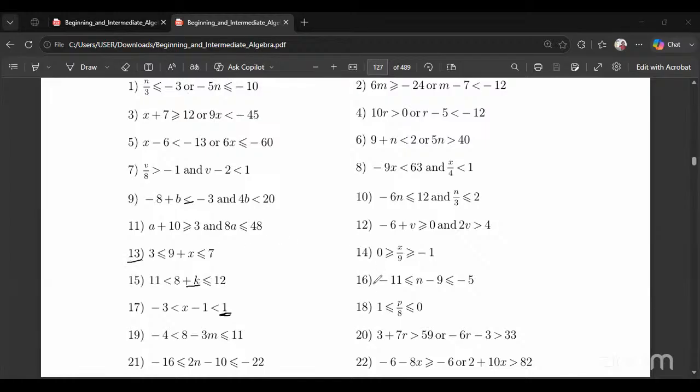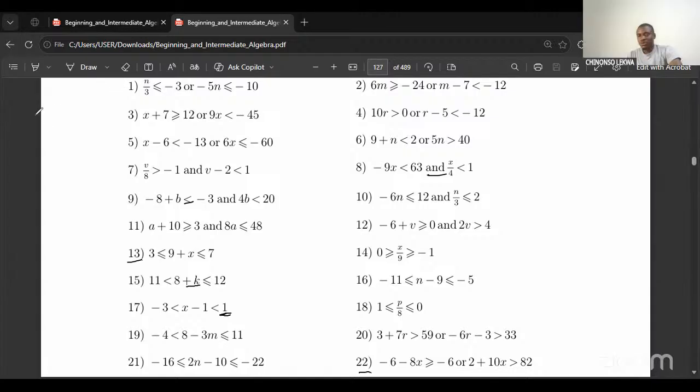Let me see. Yeah, question 13 and maybe question 22, just for more insight. But maybe if you don't mind, you can do any one that has to do with and, to show them how to utilize the word and. Maybe somehow I can do the other ones and we just move on. All right, thank you so much.